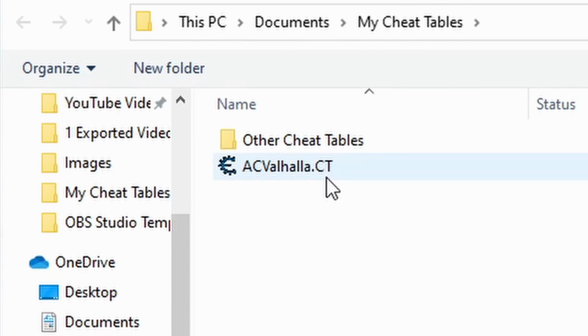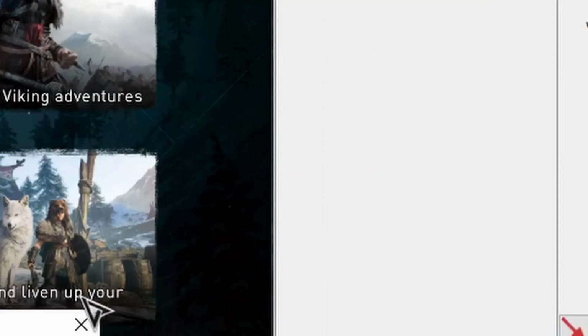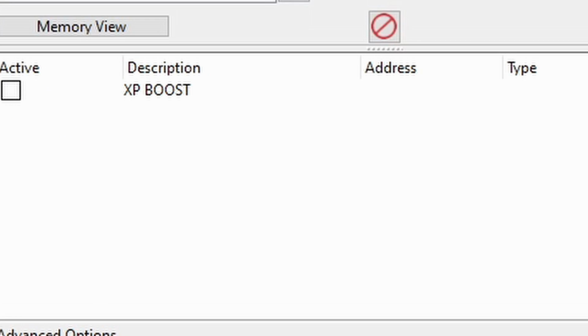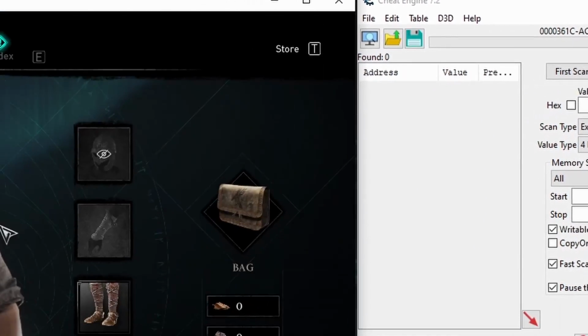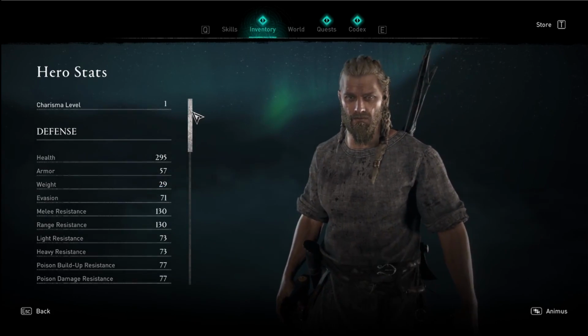Again though, this game is still pretty new and a future game update may no longer work with the script. So if you ever click inside the square to activate the script and the red X just doesn't appear, first make sure that you have Cheat Engine attached to the game. And if it's still not working, come back to this video and check the video description for more information on what you might need to do to get this working again.